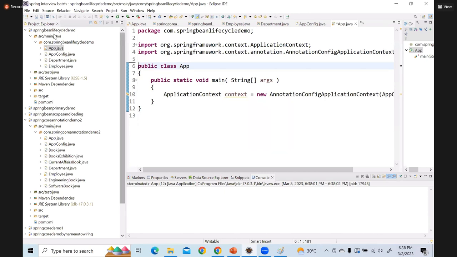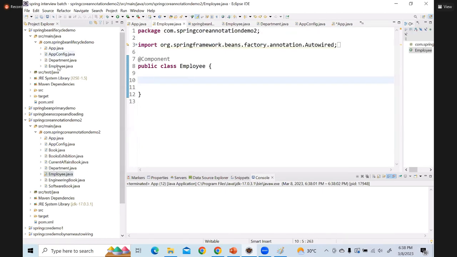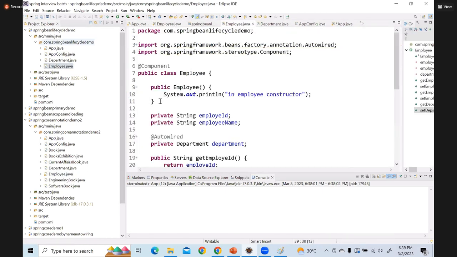Or let me remove this, I'll put it here only. Something is happening with the new projects here. No problem. I will just click it here. So in my Employee.java, okay, something is happening with the new projects. I'll just use this one.